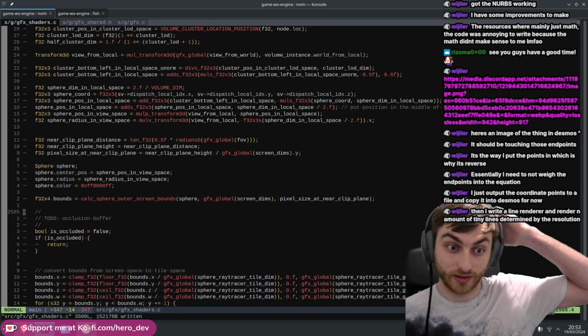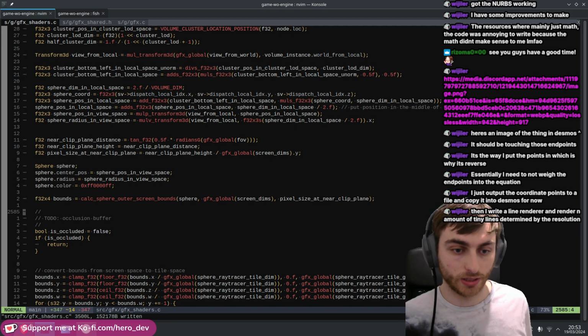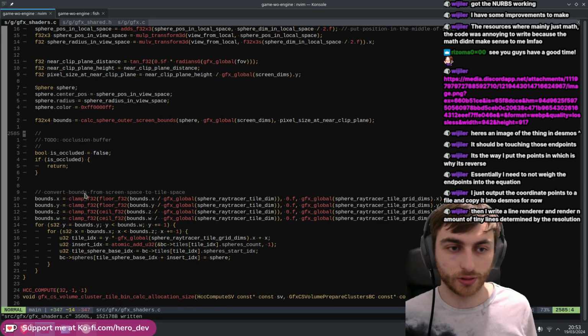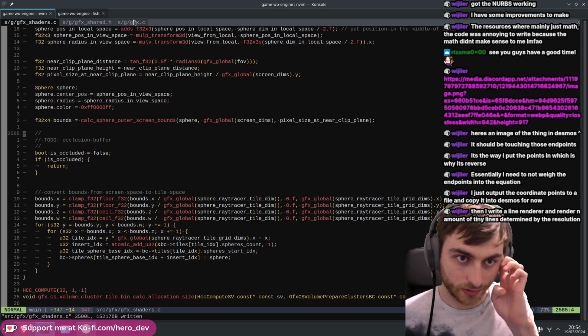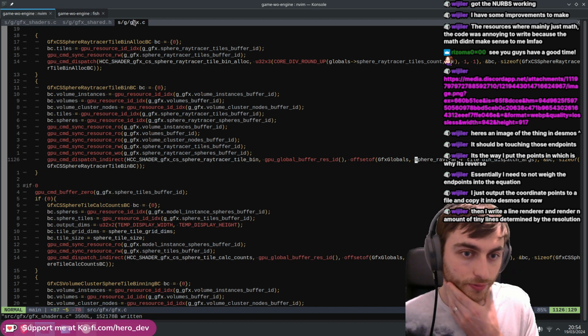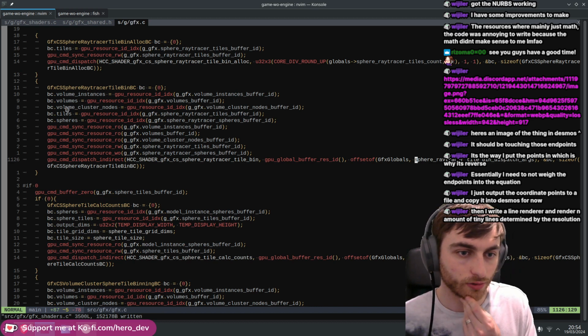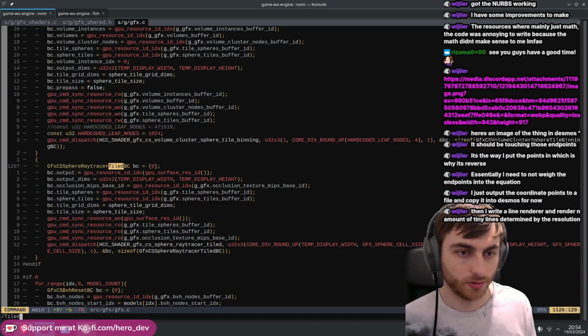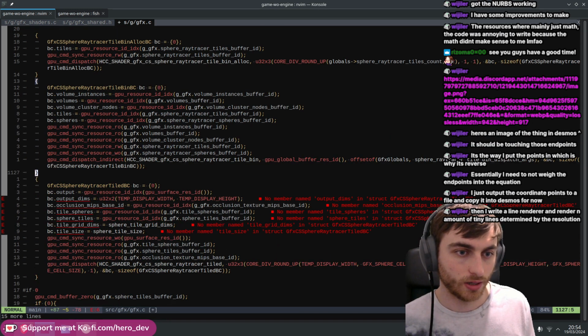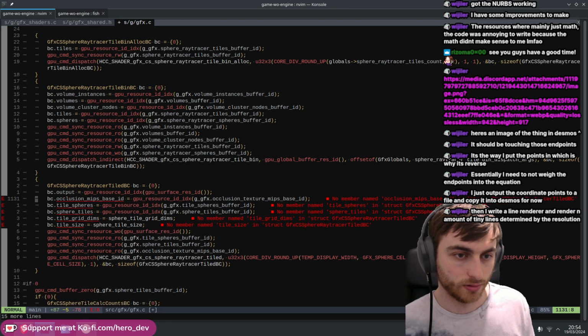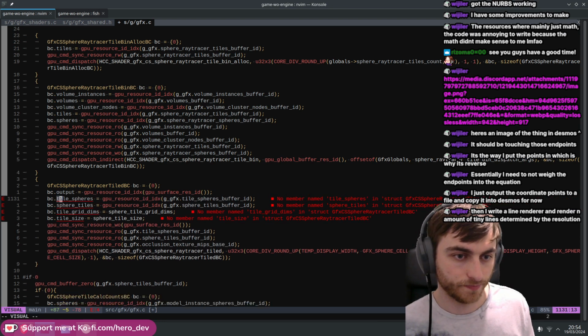So we want to check to see if it's occluded, and if it's occluded, then just don't render it. Don't add it to this. That's another way we make it faster as well. Great. So this tiled ray tracer, we'll grab this boy here, and we'll get this ready. Should be quite easy.